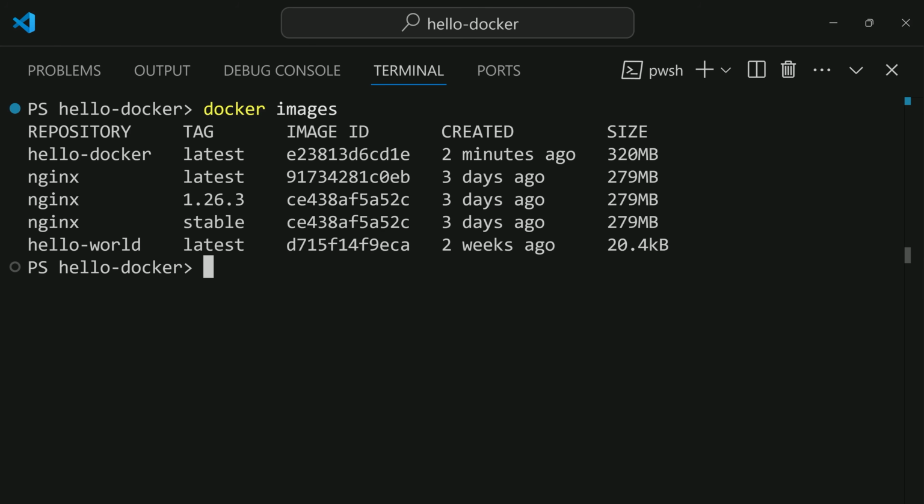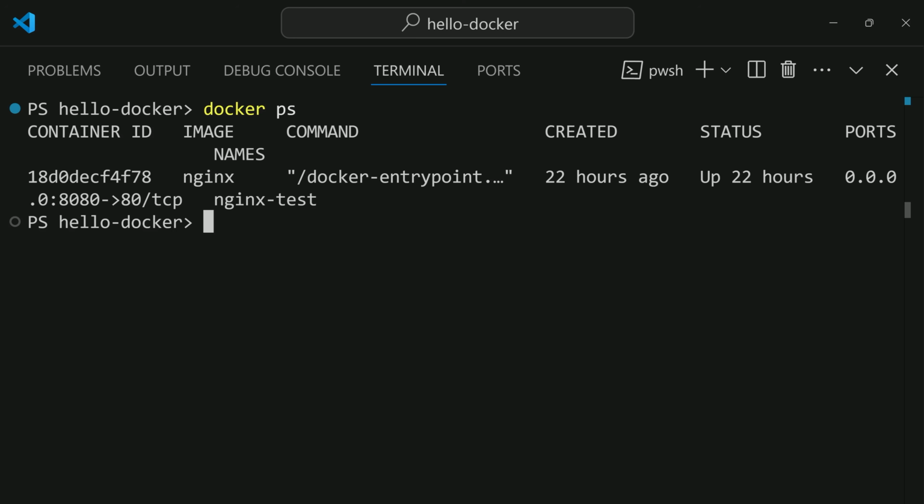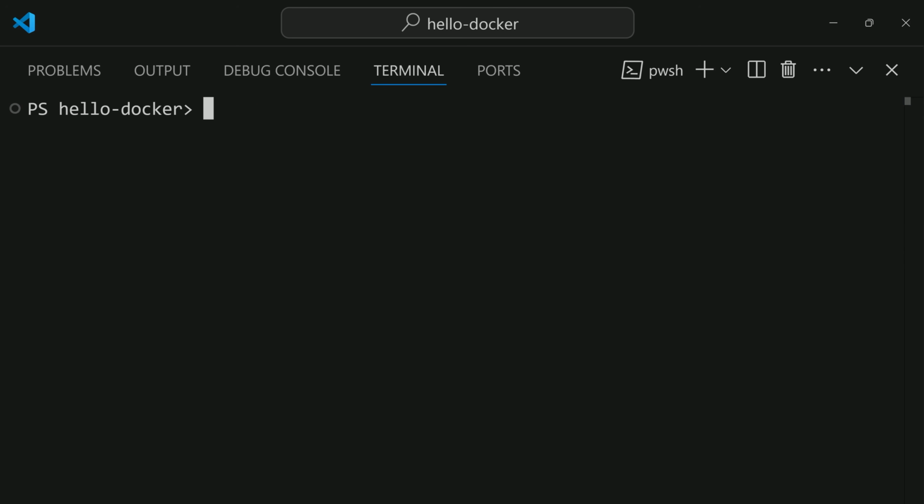Now, to run our Docker image, all we have to do is choose the Docker run command. So let me clean this for a moment. And before executing Docker run, what I like to do is to actually stop our previous Nginx container, which I think is still running, to make sure that we avoid any sort of port conflict. So if you do Docker PS, we're going to see that we're still running Nginx, right? Which happens to be mapped into the exact port that we are going to be using now, 8080. So let's make sure that we actually Docker stop our Nginx test container. Okay, now it is stopped, and now we're ready to run our image.